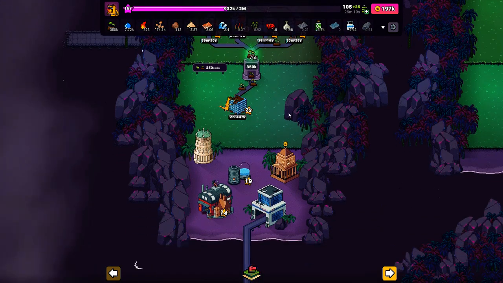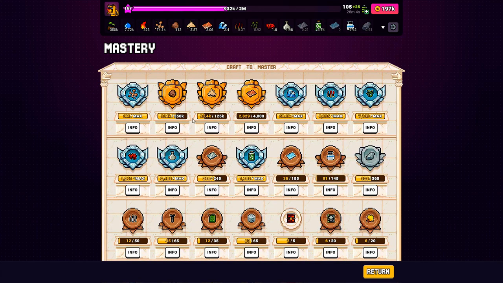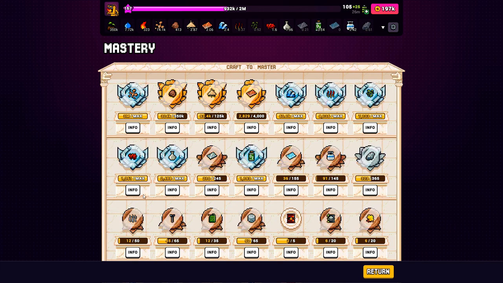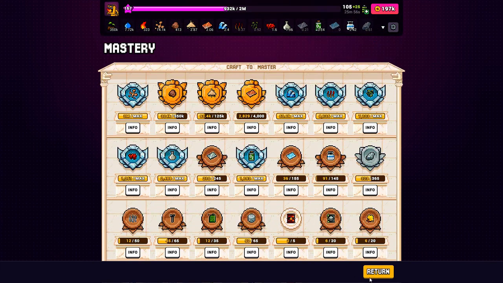A few other elements. This one here is just a mastery system. So over time, when you level up, you can get better. You become more efficient in creating things. Some of these I've maxed out, obviously, because I've been playing the game for a while. Some of them I've not even started on.